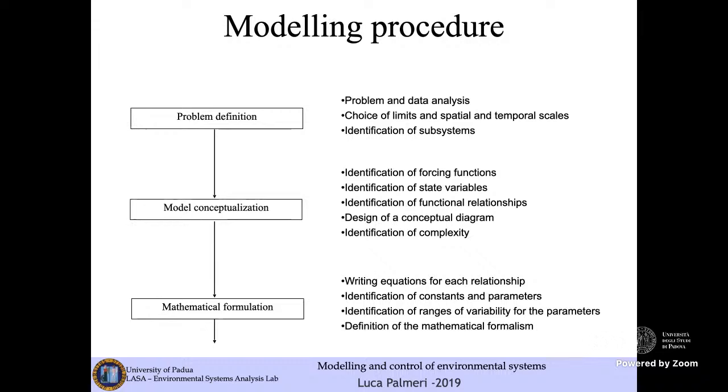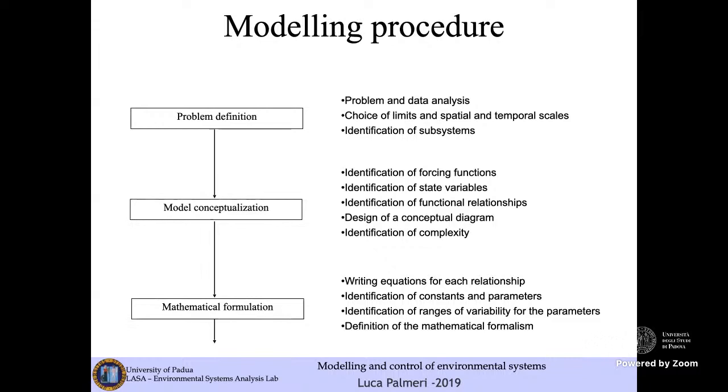Problem definition means: what is the problem, which are the data, so problem and data analysis. This is the time in which you choose the limits in terms of spatial and temporal scales. You identify subsystems, you define the hierarchical level at which your description applies. Once you have defined the problem, you start with model conceptualization.